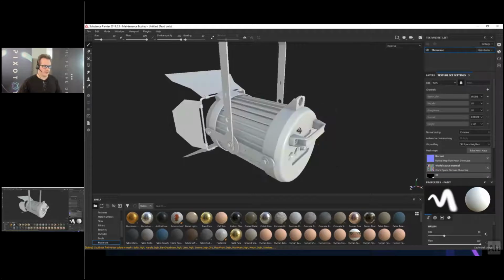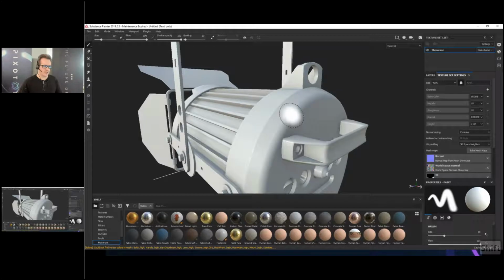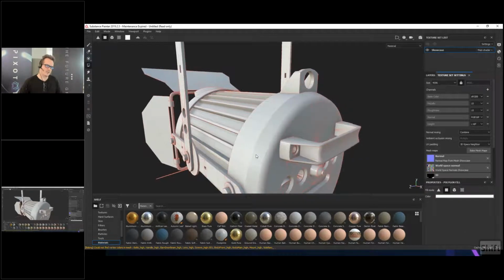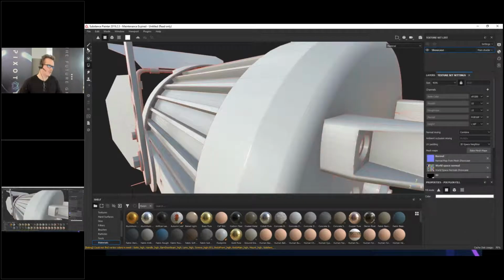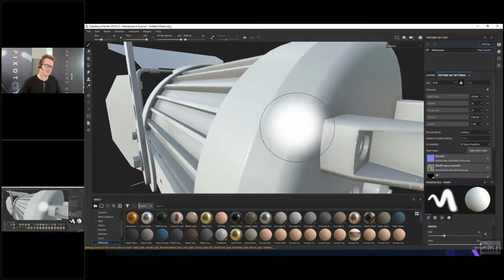So I'm gonna hit OK. We have a finished bake, and as you can see, we're getting that nice and crisp high resolution detail on our low poly mesh. If we check the wireframe, still the low poly mesh, we still have these sharp edges right here, but because the textures are baked onto it, we get this nice and smooth bevel.